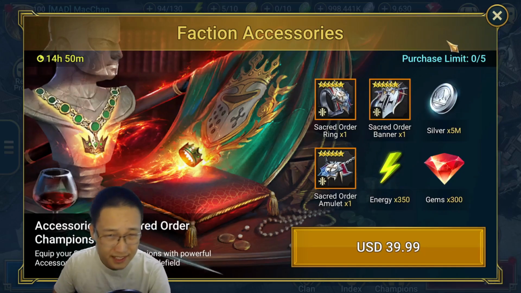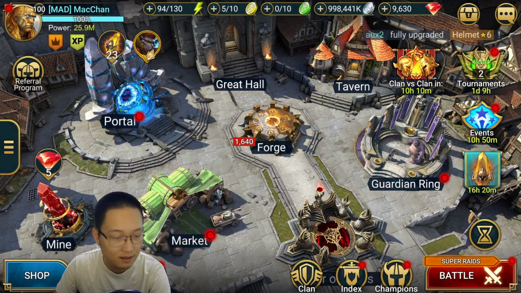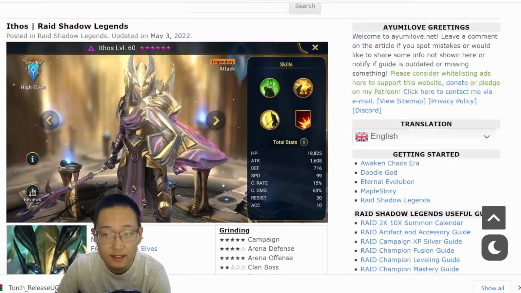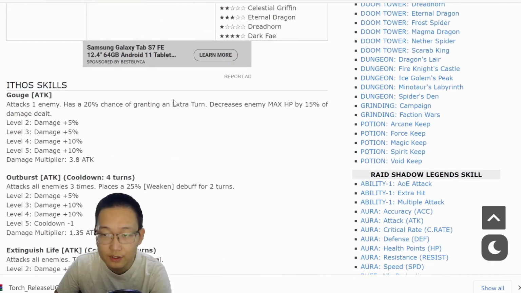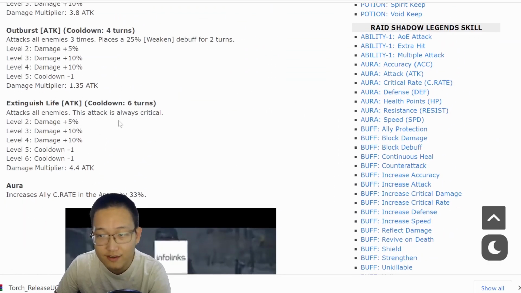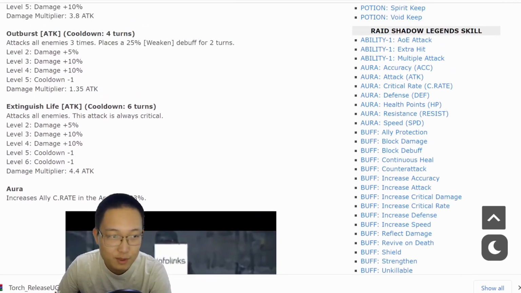Actually, let's first take a look at their multiplier on Ayumi Love. Let me pull it up. So this is Ayumi Love. This is our boy Ithos here, the protagonist of this video. As you guys can see, like the A2 and A3, on the damage multiplier, it's not there. Like the A3 is 4.4 attack with book value of 25% increase.